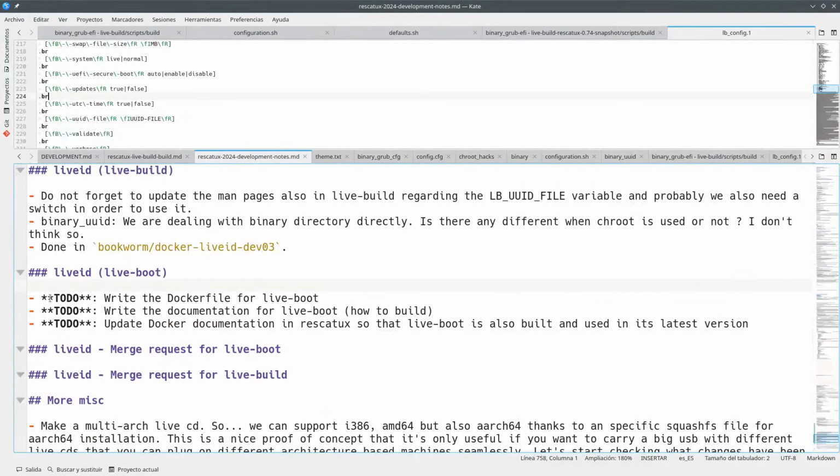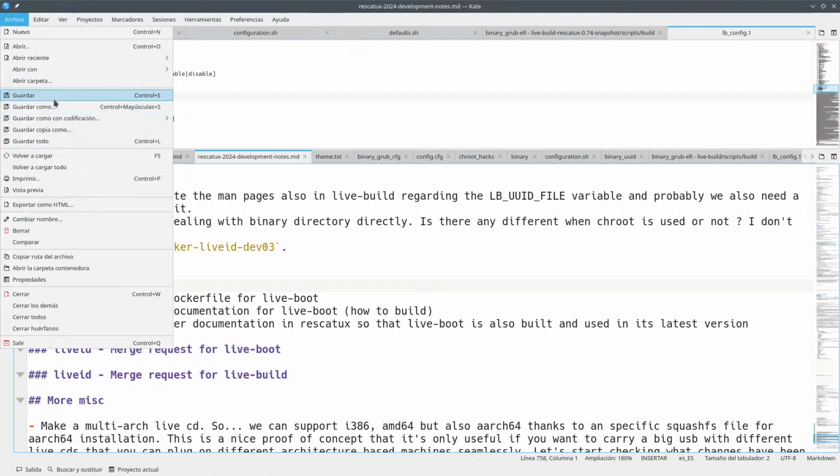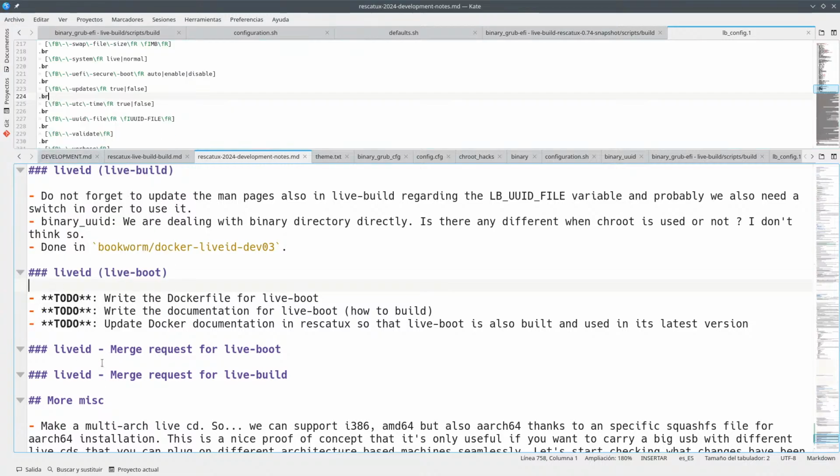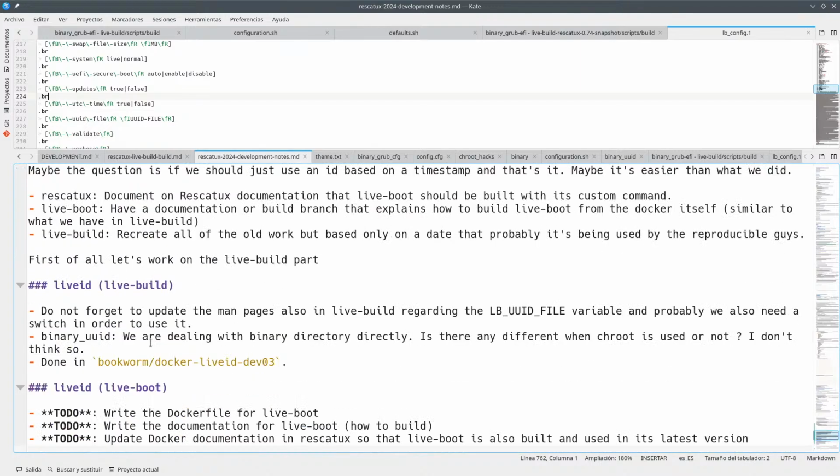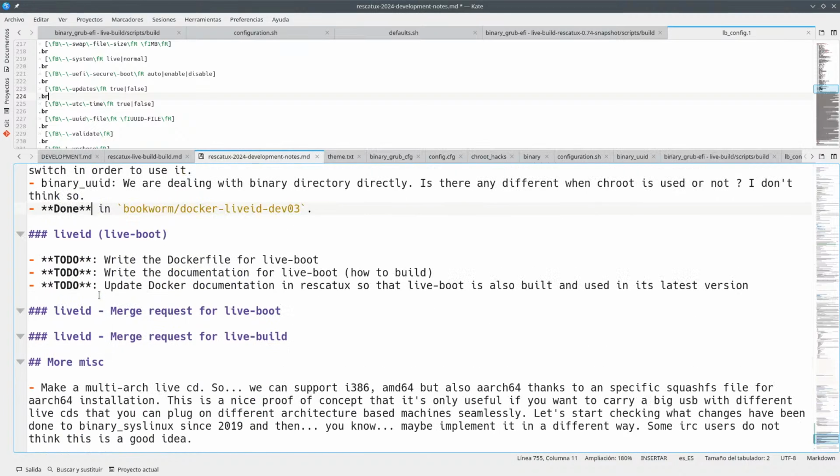So this is stuff for the next day. I'm pretty happy that we have managed to do this thing related to live ID in live build. So we just have to work on the live boot stuff, which is almost done.